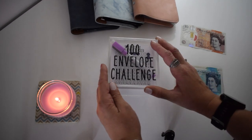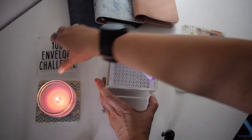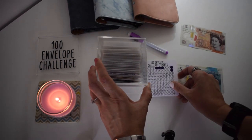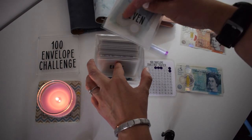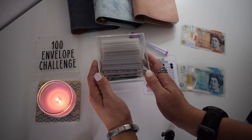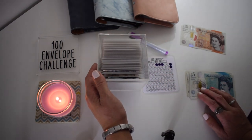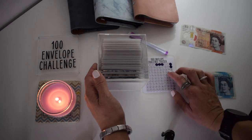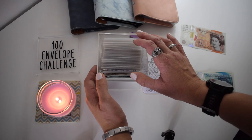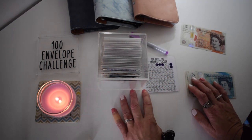I was a bit confused last time about how I was going to do this, because I don't want the envelopes to get too bulky. With the smaller ones like seven, putting the pound coins in — I don't want to overstretch the envelopes. A lovely lady suggested that I stuff like on the one, two, three, four — like five pounds — and then I can carry on doing that. I'm actually butchering the explanation of what she said; she said it a lot better in the comments. But basically I think that's a really good idea and it'll be a bit unexpected, but it will also average out.